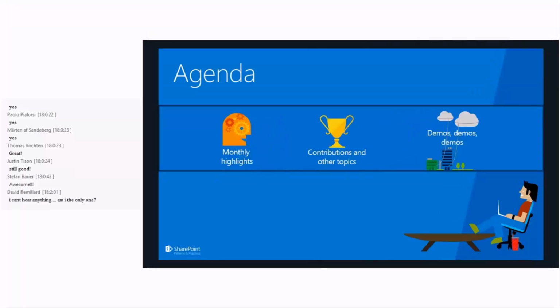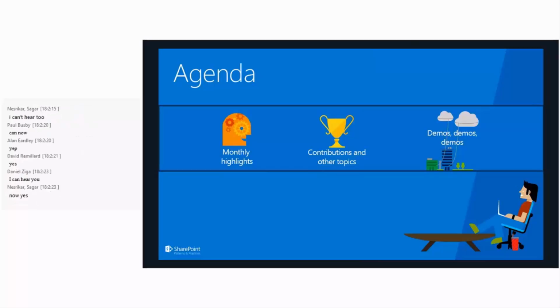Before we actually get started, just to clarify how we typically do this, I'll be talking for around 20 minutes, and then we move to the demo section. If you have any questions while I'm talking and while we are doing the presentation, you can always use the question window. Just now there are some messages around about audio still being fine, or connecting for some of the people. There seem to be some small technical glitches in the connection. Hopefully it will remain properly during the presentation. So let's get going.